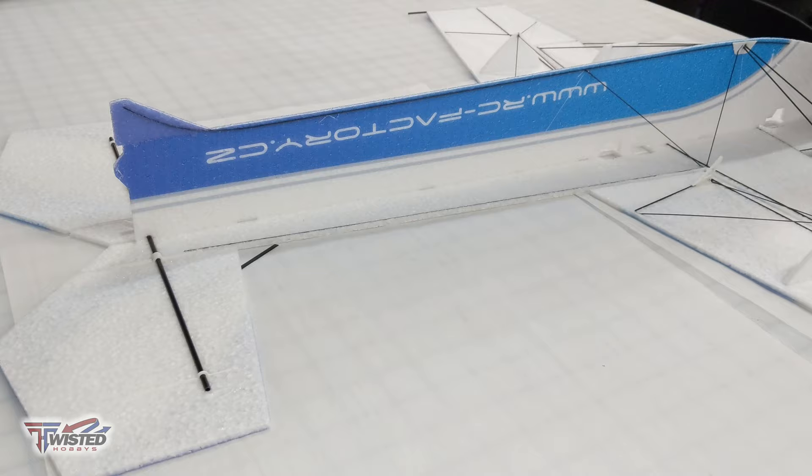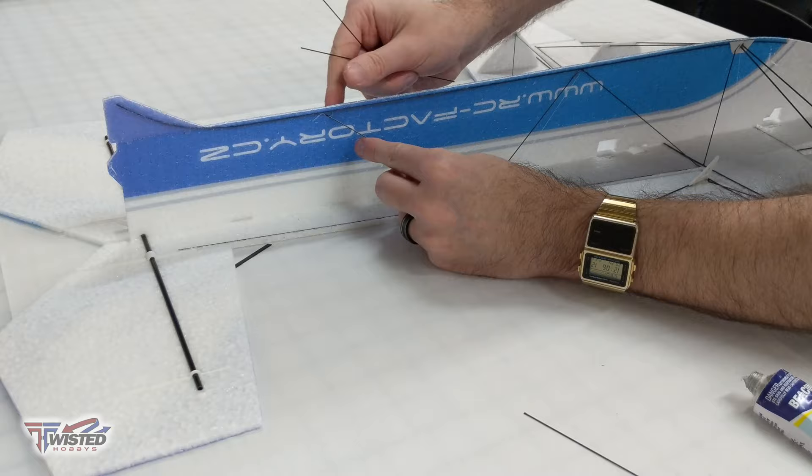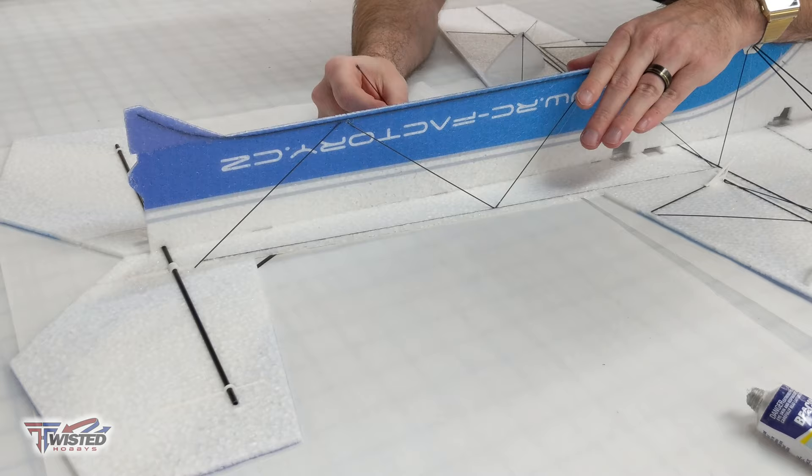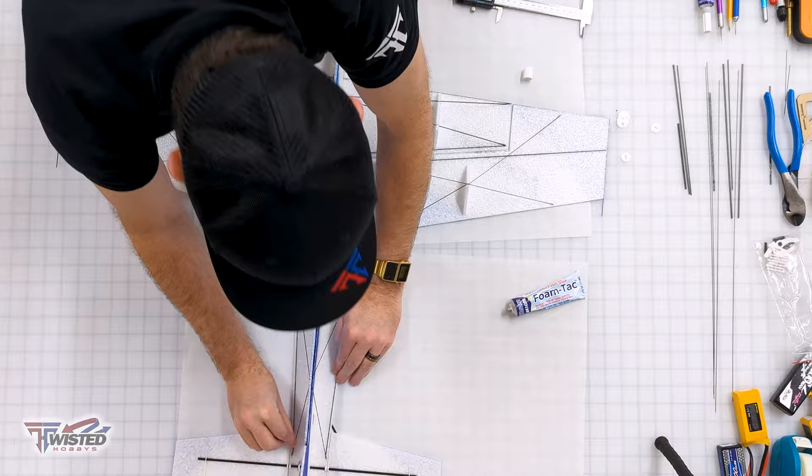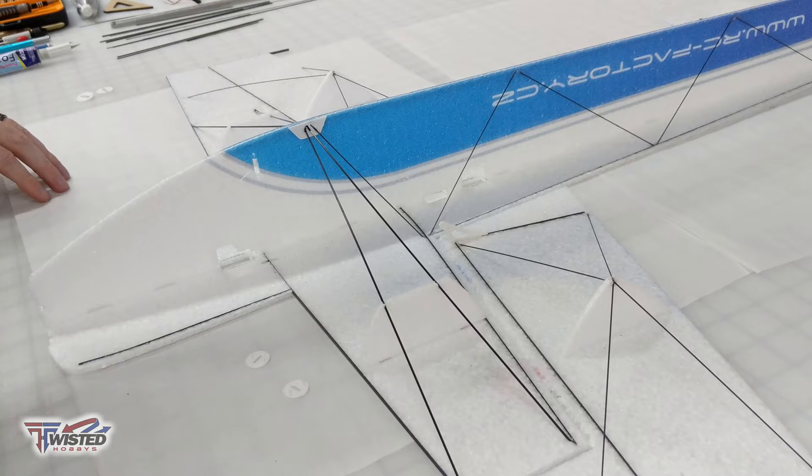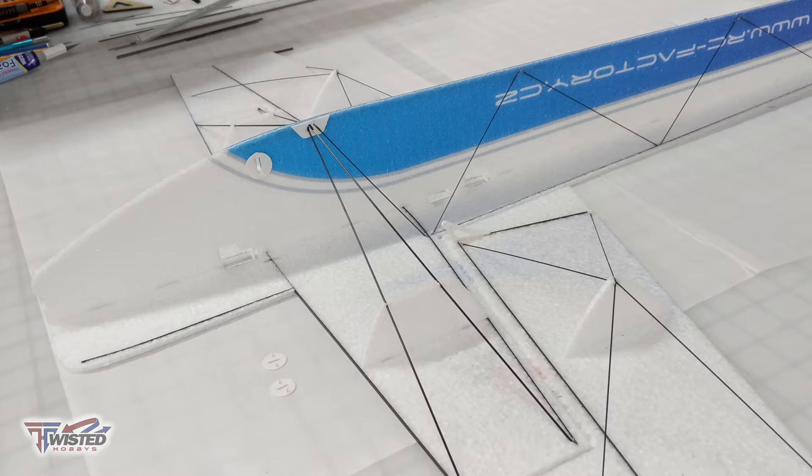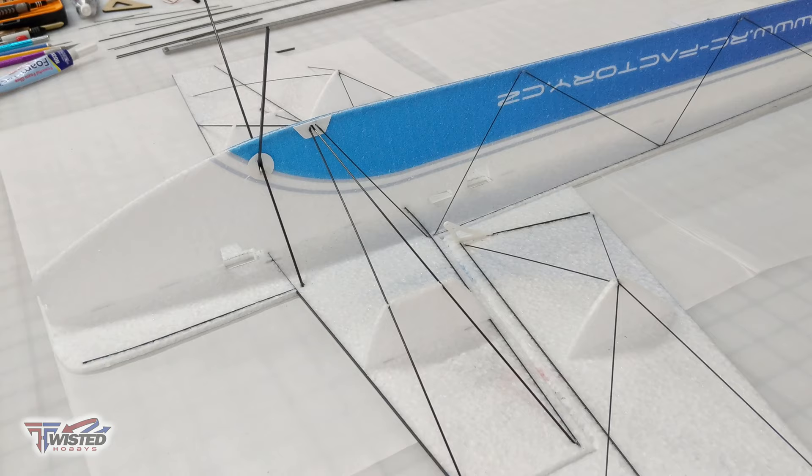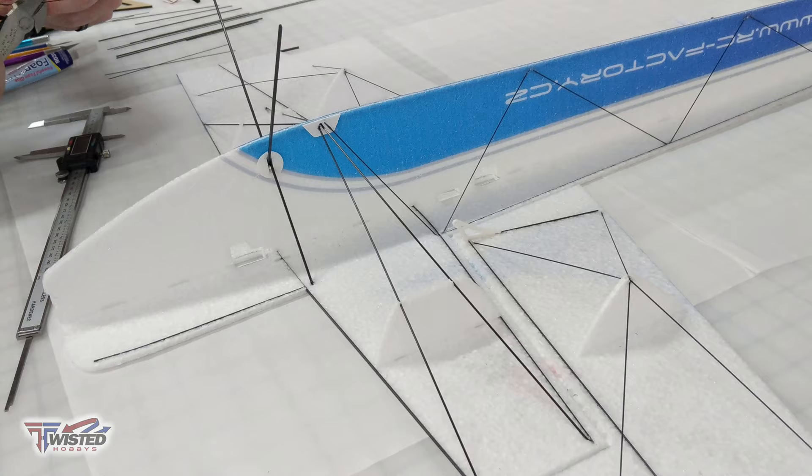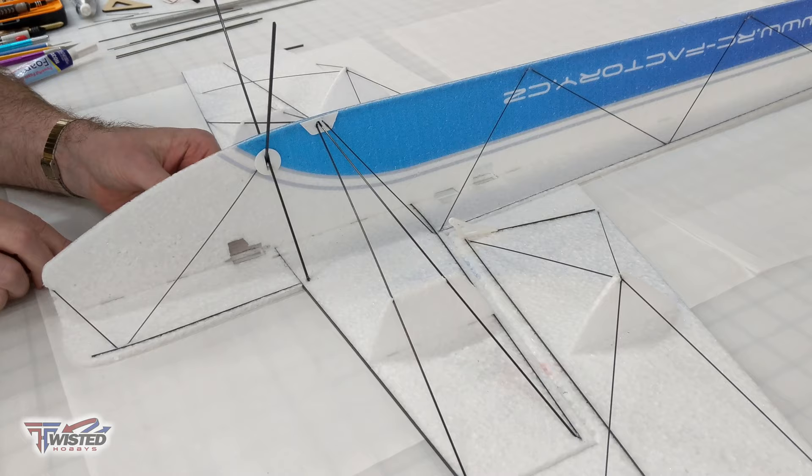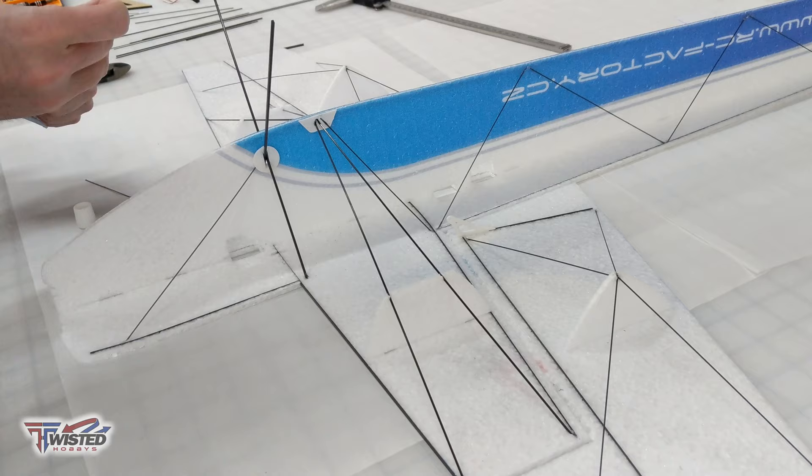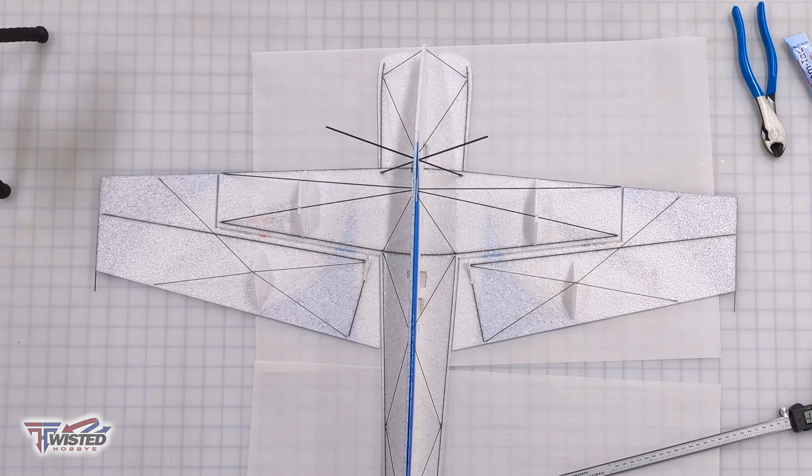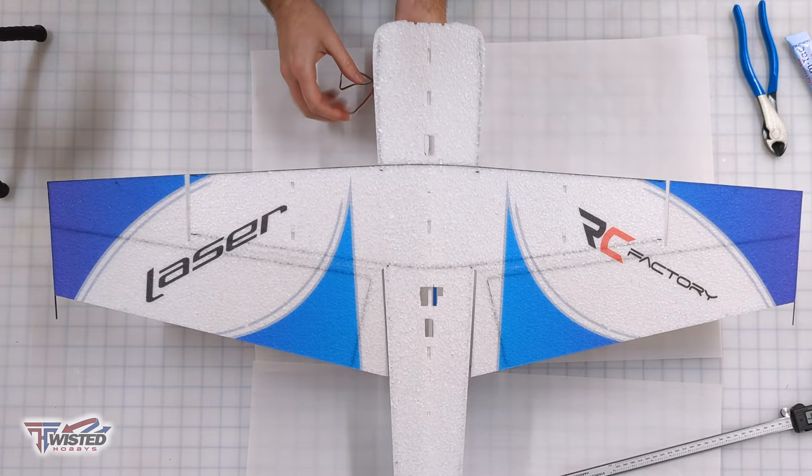And now we're cutting the rest of the pieces as per the manual and fitting those into place. You'll see I continue to use the square to keep everything aligned. In the manual they actually show the wrong parts here. They show the landing gear pieces instead of the fuselage reinforcement pieces, but it's pretty clear which one goes on there because they only fit into the little dimples one way. So those go in, then your landing gear go through. Then we're going to put some more carbon fiber bracing up towards the front. Be a little careful with this one up here right at the nose because you want to make sure that you still have room for your motor mount. Mine got a little bit close.